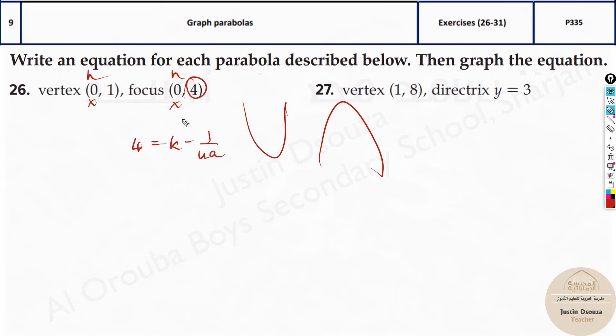Now over here it's only focus so I'll just write this out. And what is the k value? k value is over here, this is h and k, right? So 4 equals 1 minus 1 by 4a. You can put this entirely in the calculator you'll get the a value directly. But I'll solve it over here. 1 by 4a will be equal to 1 minus 4. 1 by 3 will be equal to 4a and it will be 1 by 12 is equal to a. So a value is 1 by 12.